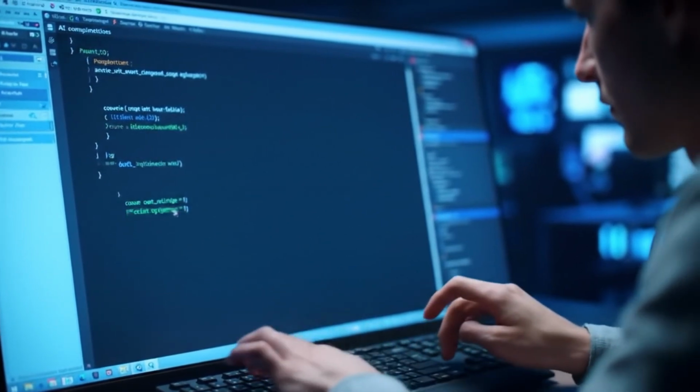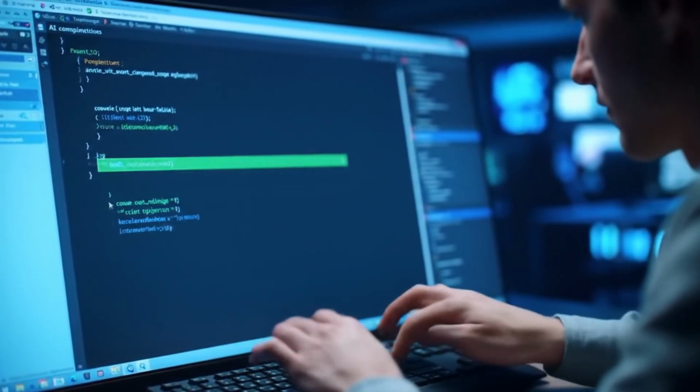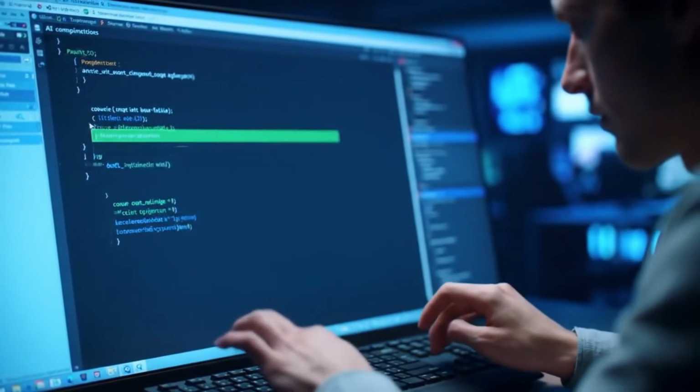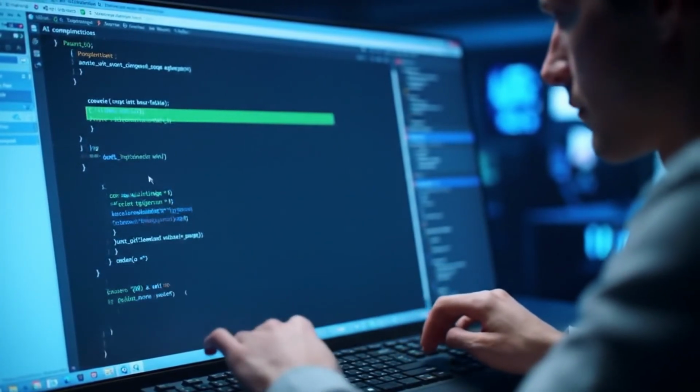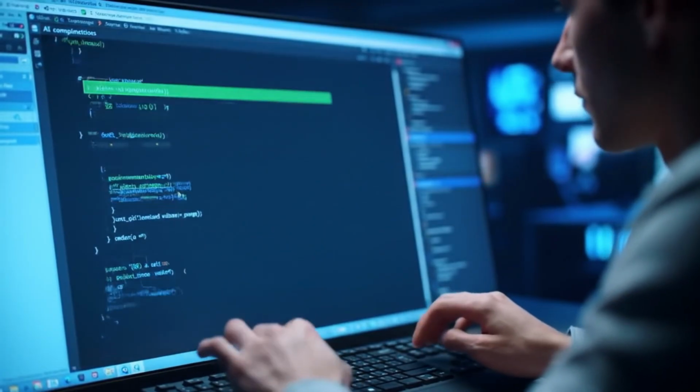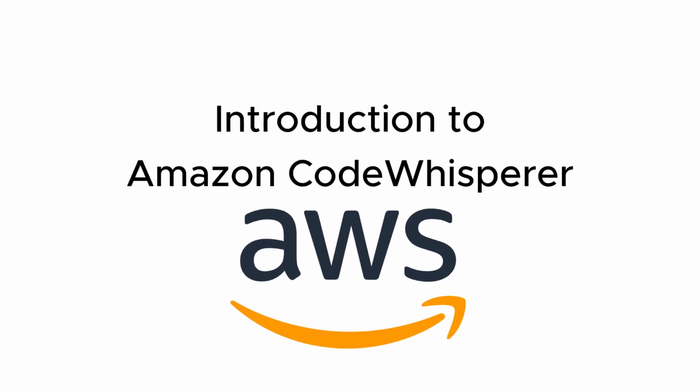We've seen how AI can act as a powerful collaborator in our projects. But what if there was an AI assistant that could help you with intelligent code completions and suggestions as you type, without even asking? In this lesson, we'll introduce you to Amazon CodeWhisperer, a powerful AI coding assistant. We'll show you how it works and how it differs from other tools we've used. By the end of this part, you'll be ready to supercharge your coding workflow.